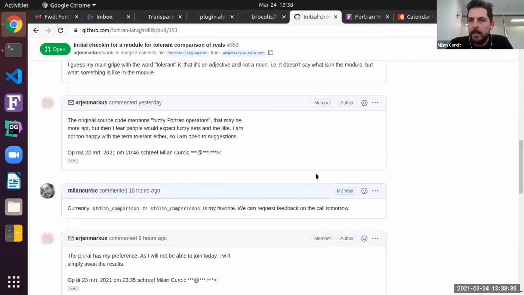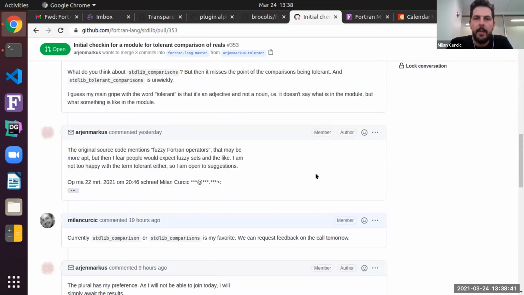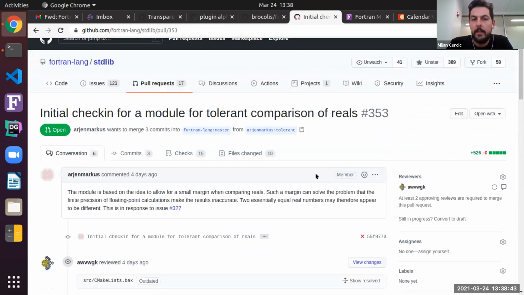So here I'd just like to get some feedback about the naming of this module. And in general, if this is something that would be useful and in scope for Stdlib, I think so, very much. But I'd also like to hear from others. So basically, what you think about how useful it is, and what do you think about the name?